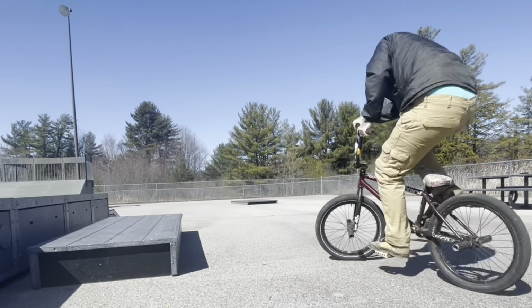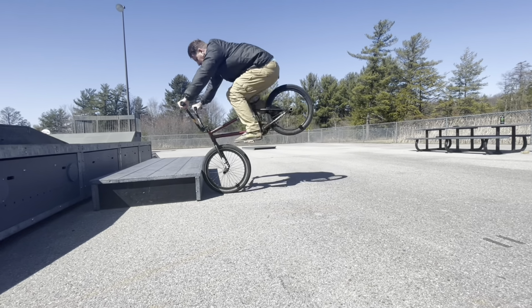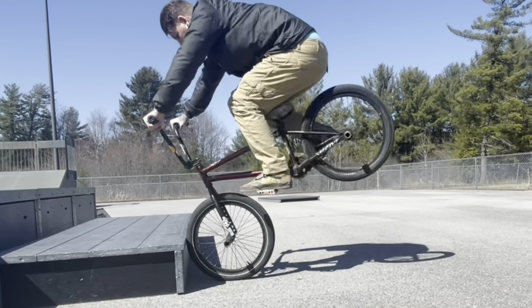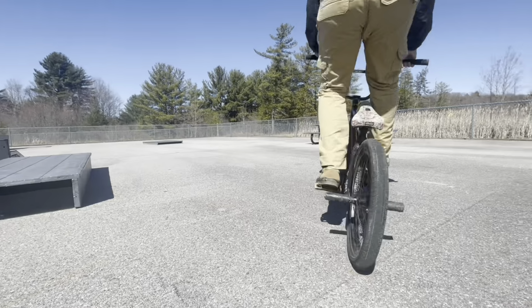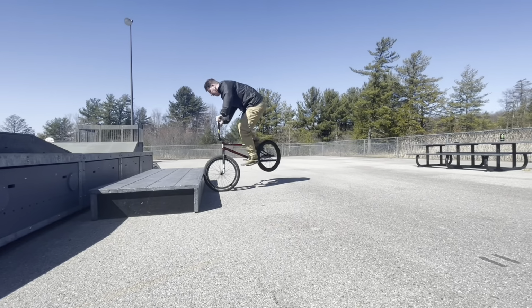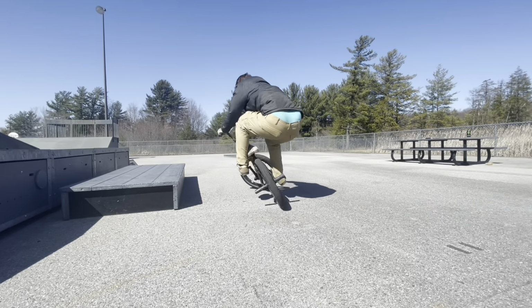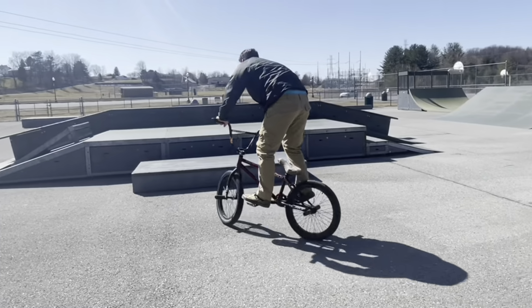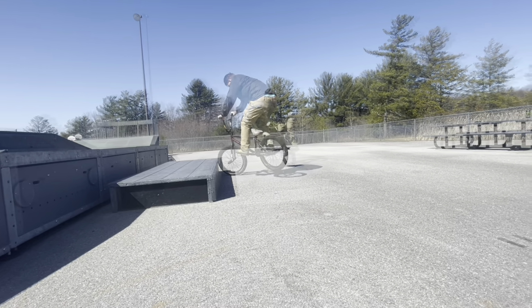The nose press is a very simple process that can be done without knowing how to bunny hop. It can also improve your fakies. You're going to want to start by allowing your momentum to be absorbed by the front tire, pushing your bars down, and while scooping with your pedals and bending your knees. This is going to allow you to also use your back foot to swing the back end and allow your bike to come around, and using your momentum coming out of the nose press, you'll be able to do your fakie and roll out.